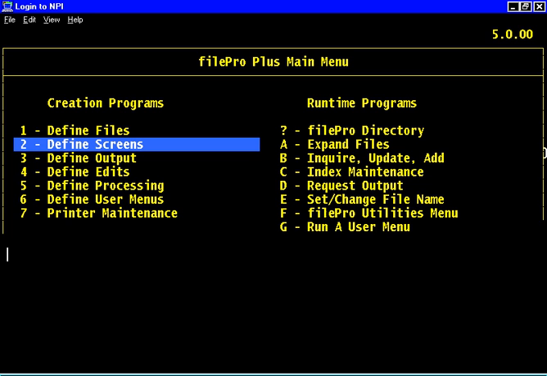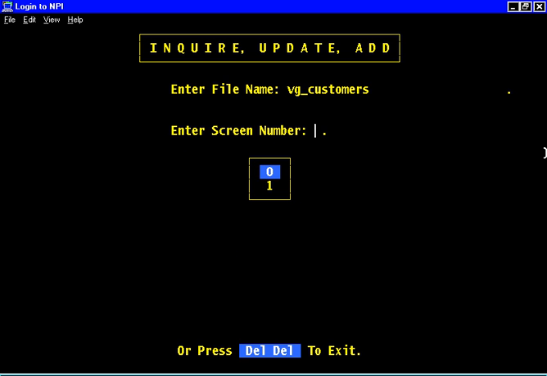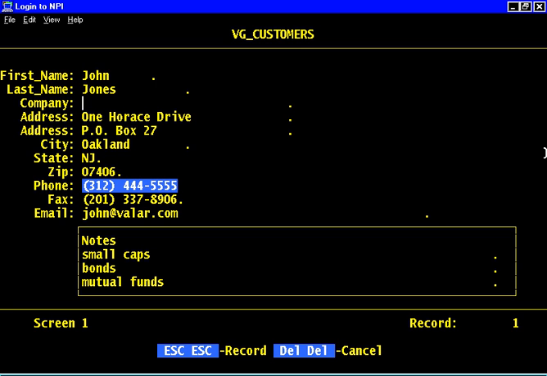FilePro will still give you a kind of a default cursor path when you go into this file. If, for instance, I go into the file and I press enter, I'm still going to go down the row of fields, aren't I? That's because it's sort of defaulting in a certain way, and I'll show you in a minute exactly what it is doing.